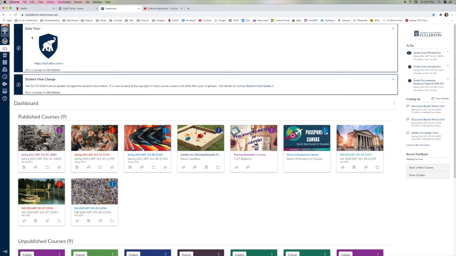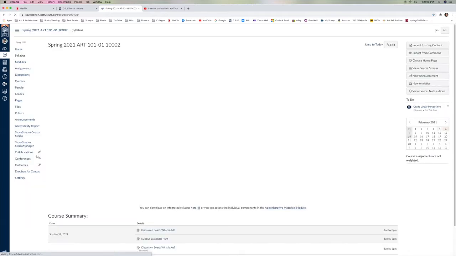And so here we are on my dashboard. You can see from the classes here that I did teach using Canvas last semester as well. I've used Canvas at the community college level already for about 3 years, and I have taken all the training at Cal State Fullerton for the intermediate level of Canvas. So I'm very well prepared for teaching in this platform. And especially when we're looking at online teaching, Canvas is really the best platform compared to our Moodle site that we had before. So this is one of my Art 101 classes for the spring semester.